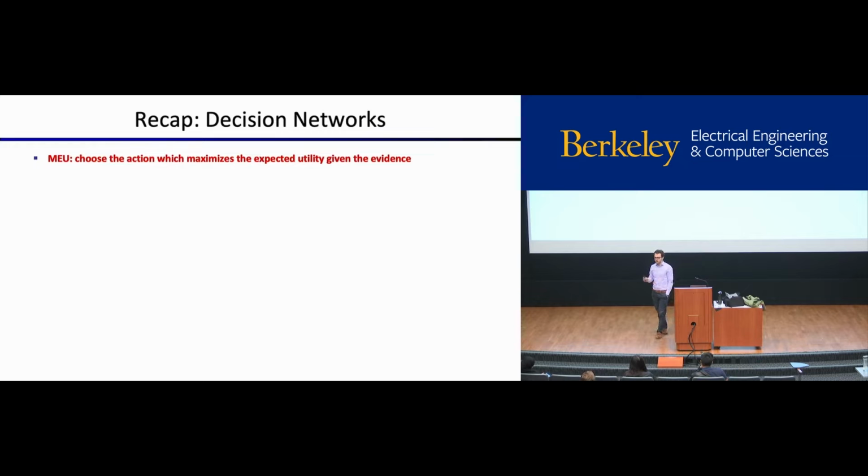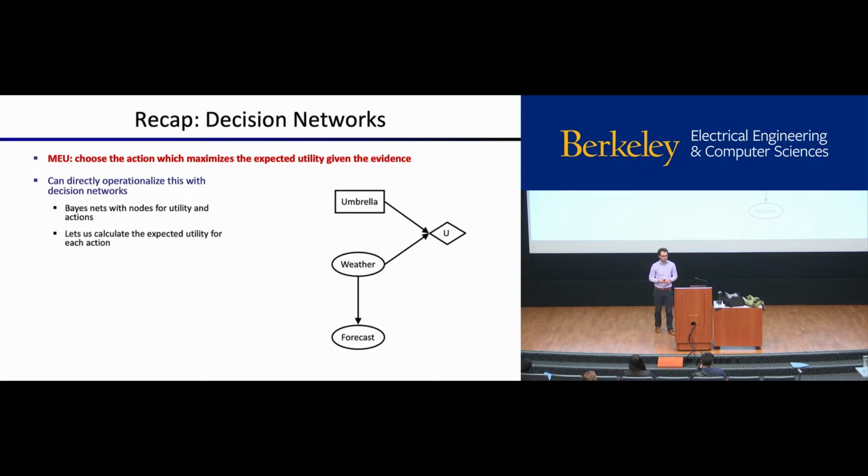Maximum expected utility is a concept we've seen a bunch of times in this class. We're seeing it again here, but hopefully it shouldn't come as any surprise to you. We just want to do the thing that causes the most utility. And in this case, now that we're connecting actions to BayesNets, we have the ability to do the thing that maximizes our utility, conditioned on the evidence of what we've observed so far. So this is what the picture looks like.